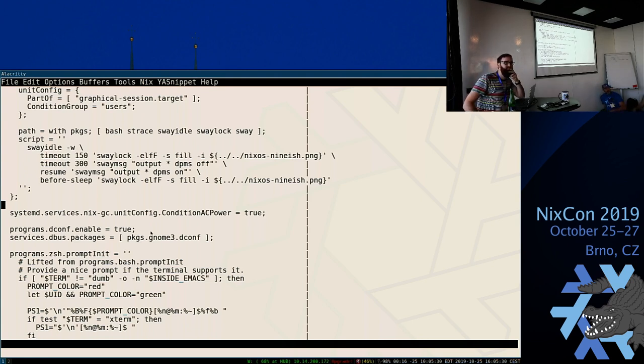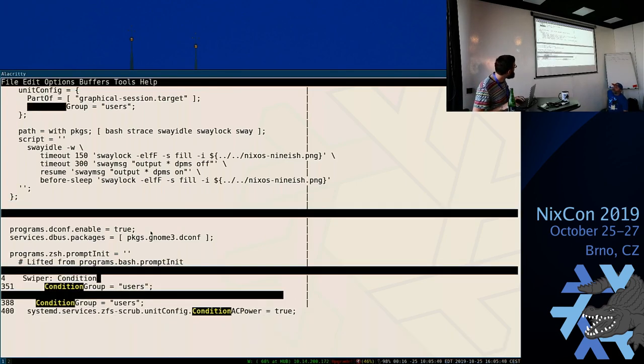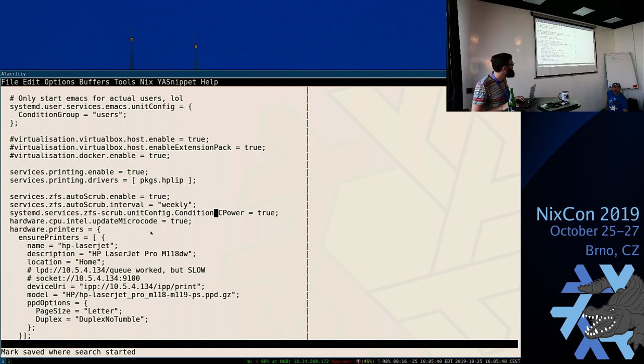Thank you. You're welcome. Well, that's cool. I have a few of these. Can you override an existing flag in systemd? For instance, like the start command that was already defined from nix-gc. Can you override it there? Let me show just one more and then I'll get back to it.